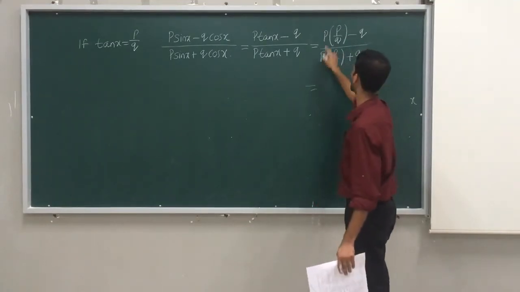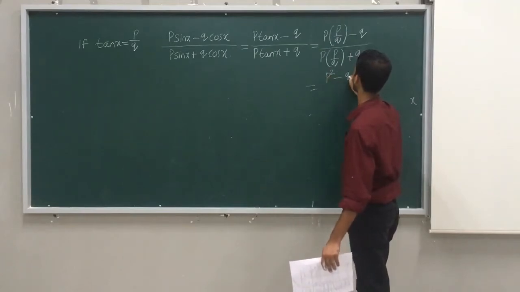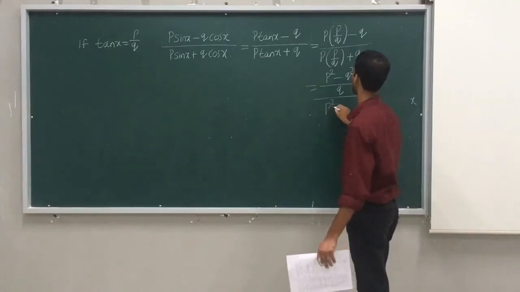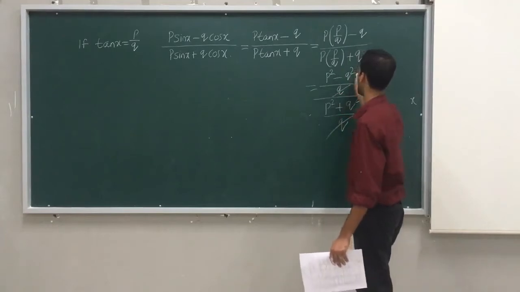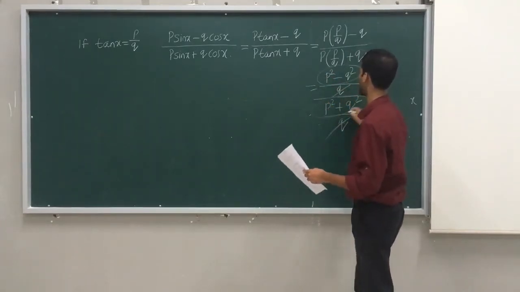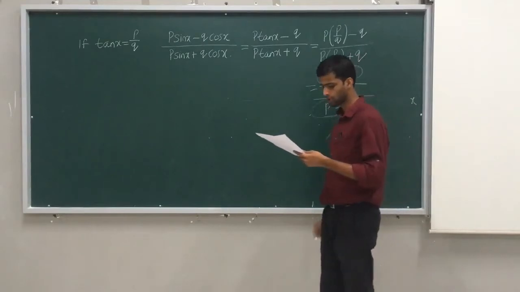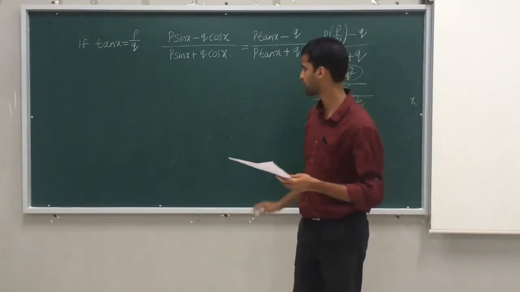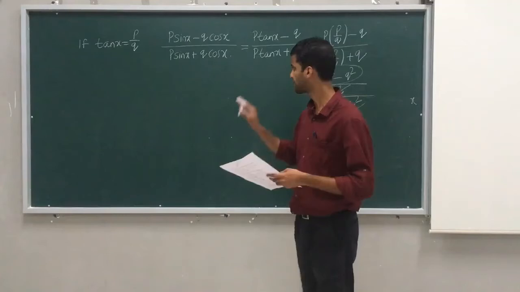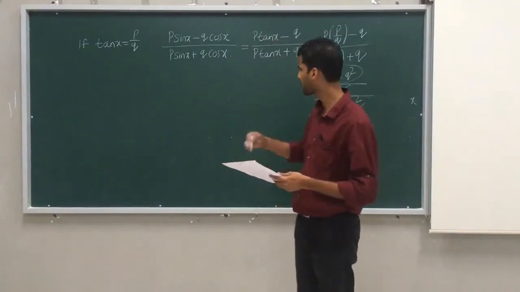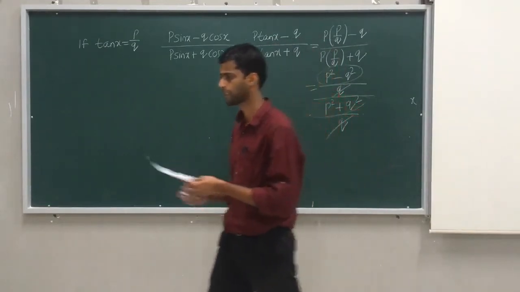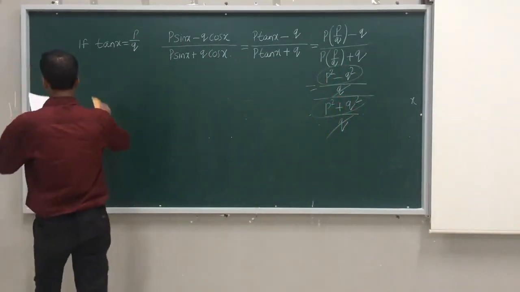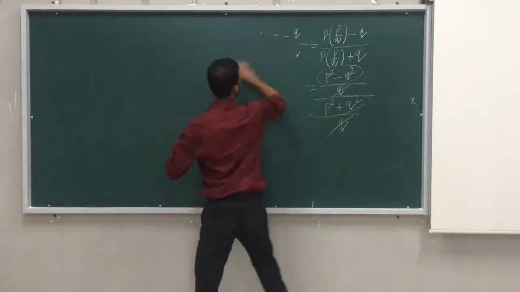Okay, it is nothing but, let me write directly, p square minus q square divided by q, the LCM, over p square plus q square divided by q. So this q gets cancelled. You are left with p square minus q square divided by p square plus q square, which is option B. So don't waste much time on such questions. Please read the question, get confirmation, and go for the solution. So option B is the right answer for that 10th question. Now we will move on to question number 11.